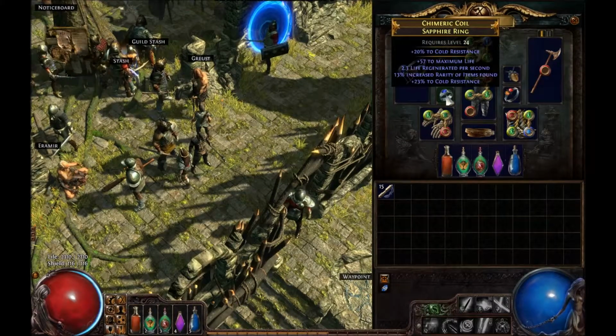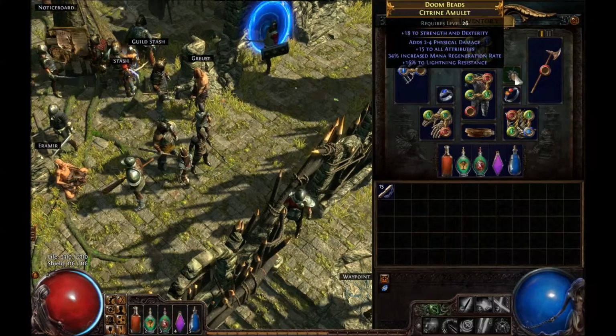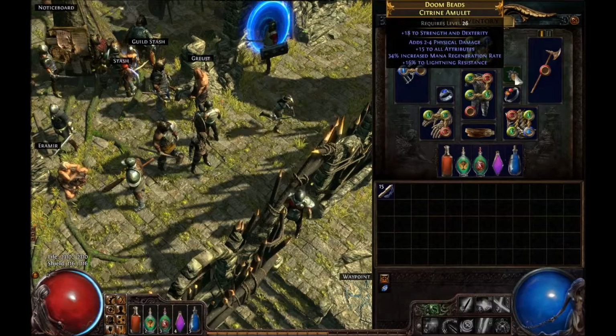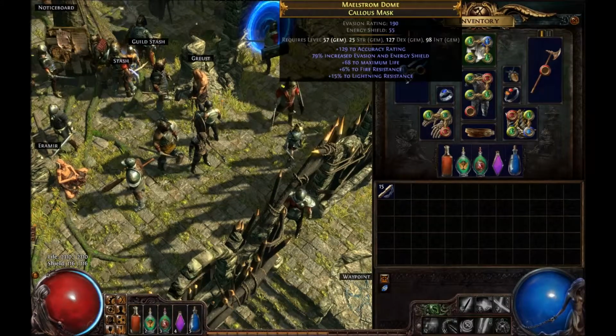So, on your gear, you're going to want to stack life. You can see this is a good ring if you're going for cold resist and max life. This is a resistance ring as well. This amulet's just giving me attributes. I really haven't found any decent amulets. This gear is completely self-found so far, so it's definitely not even close to being optimized.